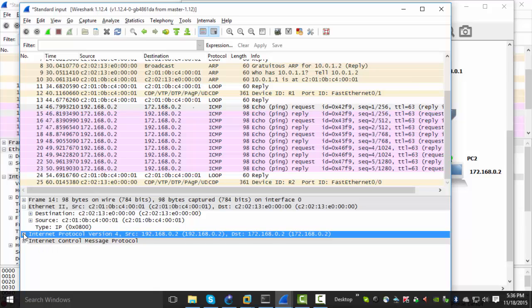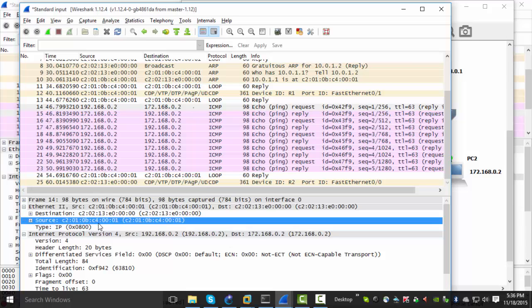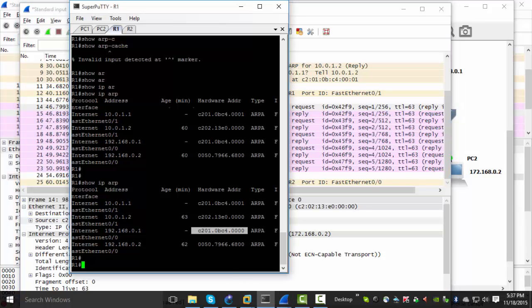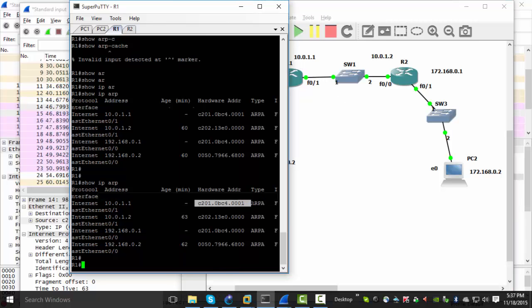And the request, as I said, you can look at the source MAC ID and destination MAC ID. So that will be of R1 and R2. If you look at the source MAC ID right there, that's of R1, which you can verify using the show ip arp command.